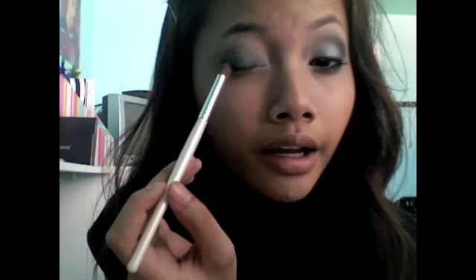Now I'm going to be applying the crease color, which is a matte black. Taking my crease brush and getting some of that black on the brush, I'm going to apply this on the crease, starting from my outer lash line and then bringing it in. This is going to take a lot of blending, so just blend. My best tip when you're doing a smoky eye: you want to do your eye makeup first and then move on to face makeup, because there is going to be some fallout and you don't want that to smear all over your face.